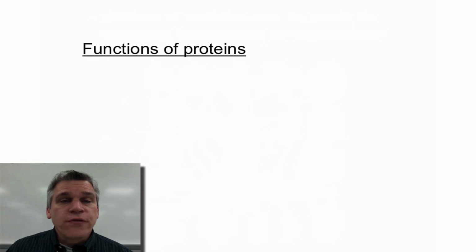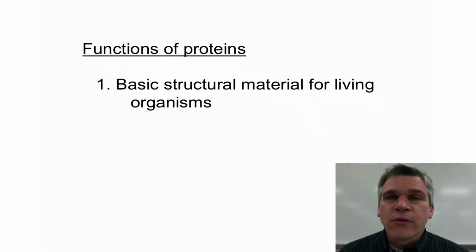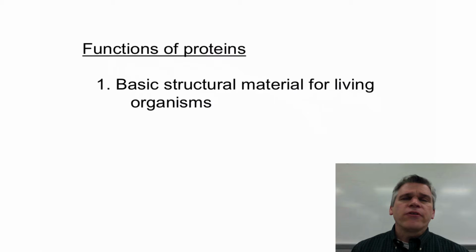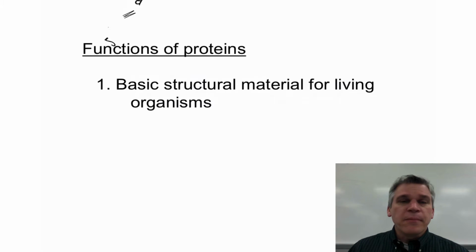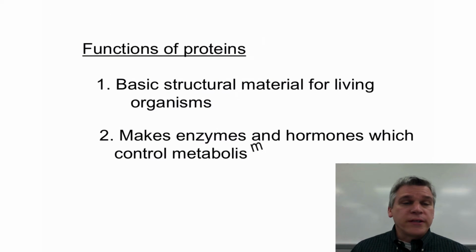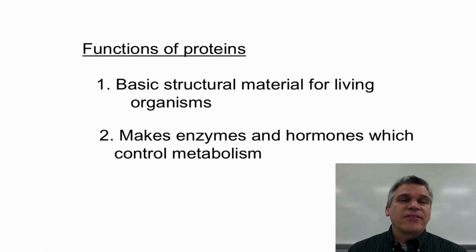What do proteins do for us? Well, they are the basic structural material of all living organisms. You are mostly made up of protein, minus your water weight. For instance, your muscles are mostly protein. Your hair, your skin, your bones have a lot of protein in them. They make up all these living organisms. They also make up small molecules inside of our cells, things like enzymes and hormones that can control our metabolism. In a few days, we're going to be doing a lab where we'll be taking a little bit more in-depth look at enzymes, seeing how they work.